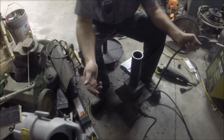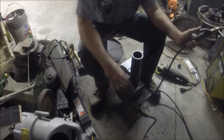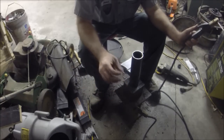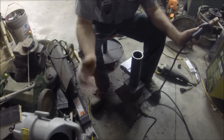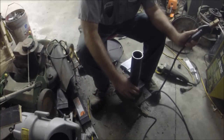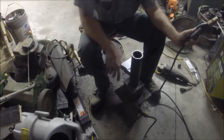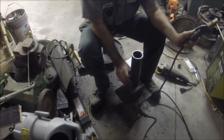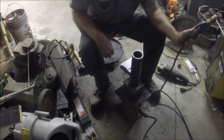So I'm just going to tack weld it. Since I'm just going to put some tacks on it, I'm going to use a 6011 because it arc starts easy. I like to weld with 7018s most of the time, but they don't start as easy — they're not good for spot welding because they glaze over and you've got to get them lit back up. They're hard to light after they've been struck. So I'm going to just throw some spots on here and get this roughly centered. It's not super critical.